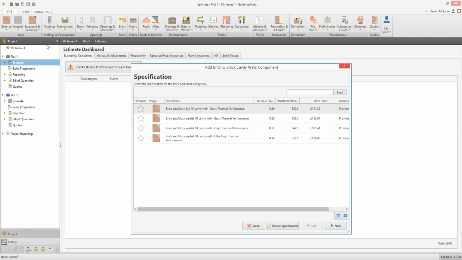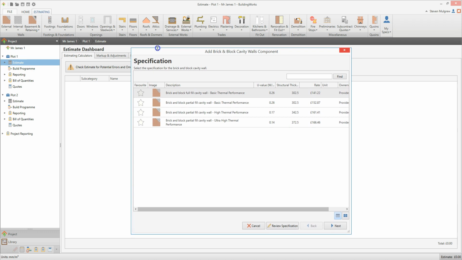The Wall Component Builder pops up. From here you can choose the specification and configuration of your external wall and enter its dimensions. You can resize the window by holding your cursor over the edge of the window until a double-headed arrow appears. Then press and hold down the left mouse button to drag the edge of the window. It's a good idea to make the window larger, as you'll then avoid having to scroll down the window to check and enter dimensions later on.